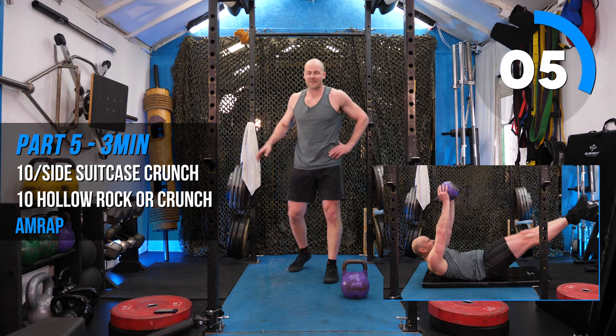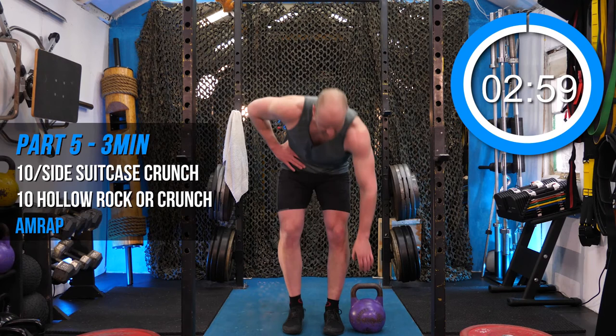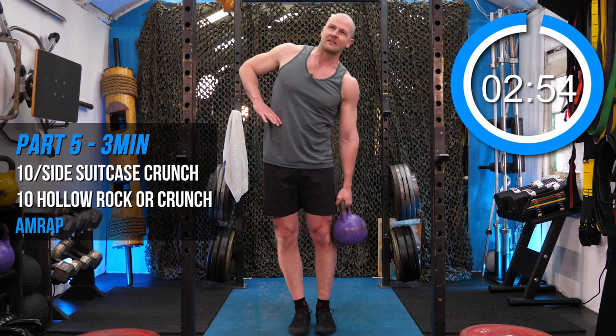Okay, our feet are together. Don't worry about how far down you're reaching. We're trying to crunch up. So we pick up our suitcase. Nice single arm deadlift here. A little bit of reach. I'm a little teapot.